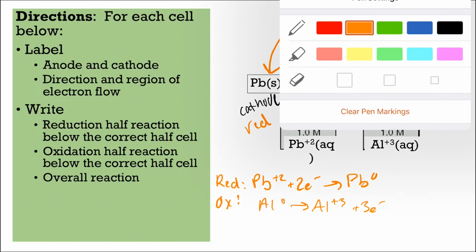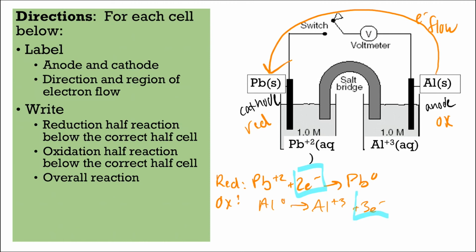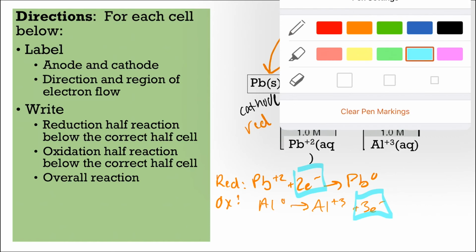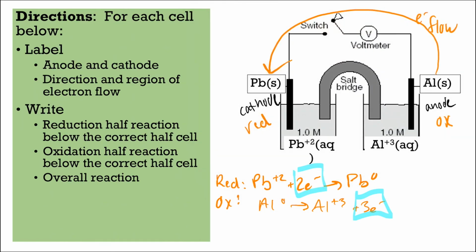So here we haven't balanced in a while. Don't want you to forget how to do it. We have 2 being gained and 3 being lost. That is not okay. So we need to take that extra step and balance it, and you have to think about what 2 and 3 have in common, and the answer is 6. So in order to get the reduction reaction to have 6 electrons, you multiply everything by 3. In order to get the oxidation reaction to lose 6 electrons, multiply the entire thing by 2. And then you'll have 6 electrons on both sides. You don't need to write them.